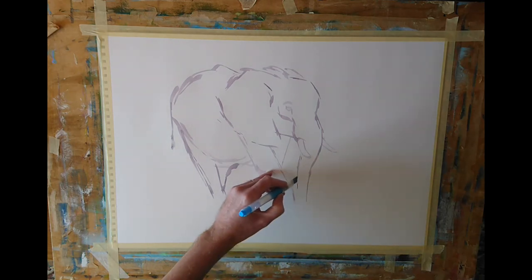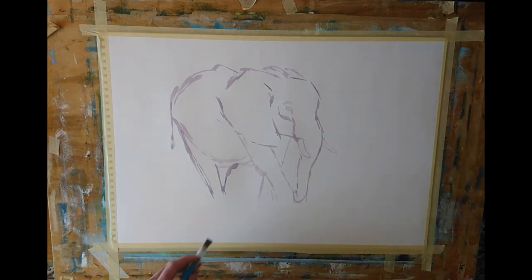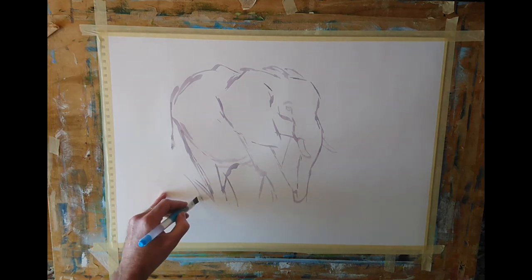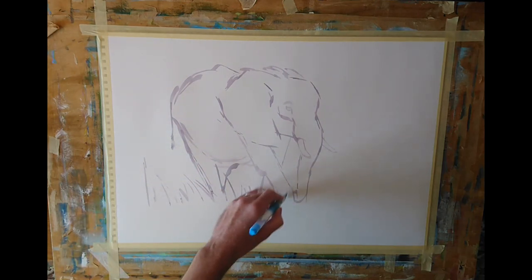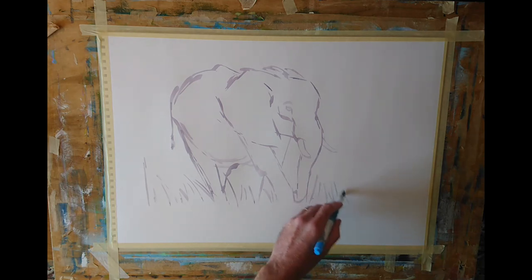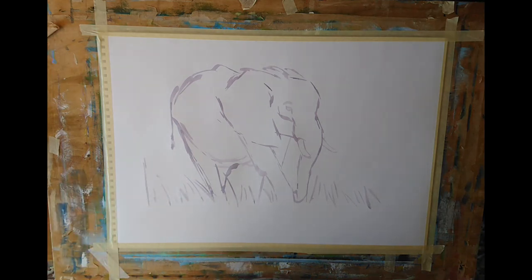Things are looking reasonably well proportioned. I've got the main bulk of the animal in, and now I'm using the corner of the brush to pop in the position of the eye and that key wrinkle or crease in the hide above the eye. I've kept the line work fairly pale, because if I need to make a correction or resize something, very dark lines in watercolour are going to be more tricky to hide or soften. I've also popped in a few random blades of grass, trying to keep the angles of those lines different so it looks fairly random.